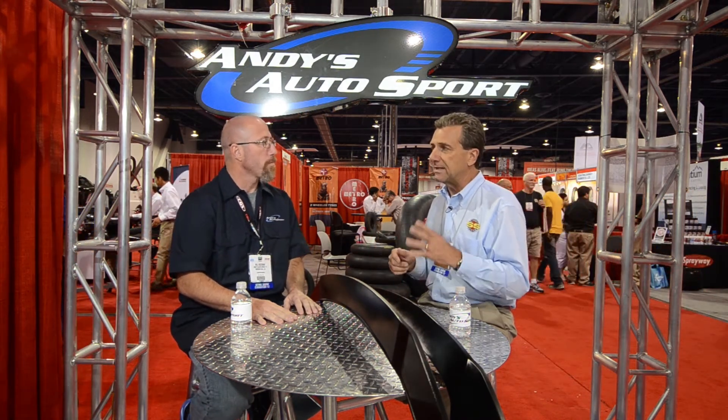You brought some things to show us today. This is a chin spoiler and a splitter for the newest model Mustang — the 2013 Mustang. Over the years, Street Scene has developed into a lot more than just mirrors or grills. We now have over 2,700 part numbers. We've developed products for a lot of cars and trucks, a lot of body styling products. When we go after a vehicle, we try to attack it front to back — we like to do at least between 8 and 12 products for that vehicle, so the consumer can either start with just one piece or build the whole car at once.